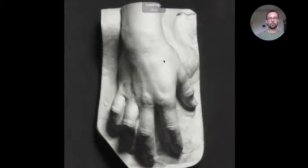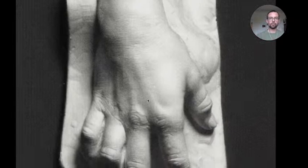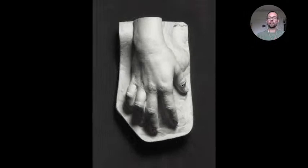If I can zoom in here, a little bit more. You can see that there's the texture in the hand, like in the folds of the skin. And I think when you're not trained, this looks like photorealism. This looks like you just draw every little thing that you see, but it's really not. There are many, many decisions in this drawing of things that I slightly emphasize to create more volume, to create more harmony, and to make a more pleasing, more beautiful image.